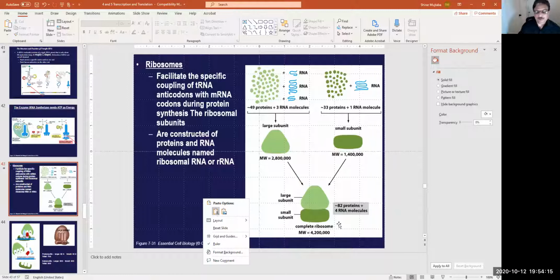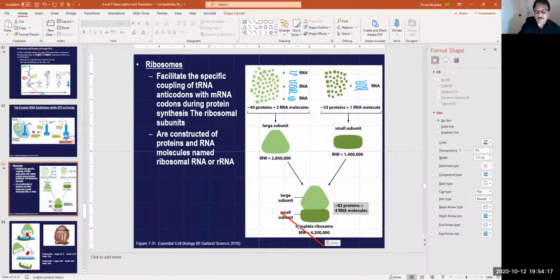So let's now go to another member called ribosome. So ribosome, as I mentioned to you, is made up of two subunits, a large subunit and a small subunit. And you can see this large and small is because of the density, right? Molecular weight, right? They're made up of specific proteins and a specific RNA, right? But they have a very important role.